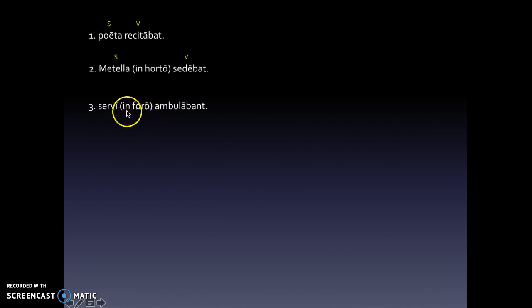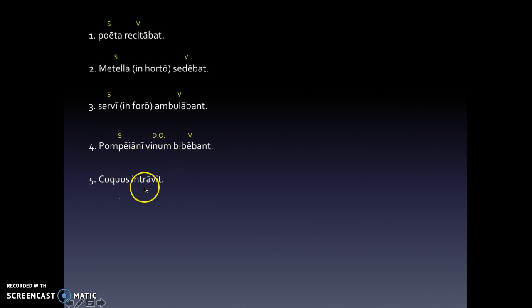All right, we've got another ablative here with the preposition, so we're going to set it aside in some parentheses. We've got a plural nominative now, so plural subject, which makes sense because we've got a plural verb. This BA tells us that it's imperfect, so we're going to translate it as were walking. The slaves were walking in the forum. All right, Pompeiani vinum bibebant. Plural nominative, so that's our subject. Plural verb. This BA tells us here that it's imperfect, so we're going to translate this as were drinking. The Pompeians were drinking wine.